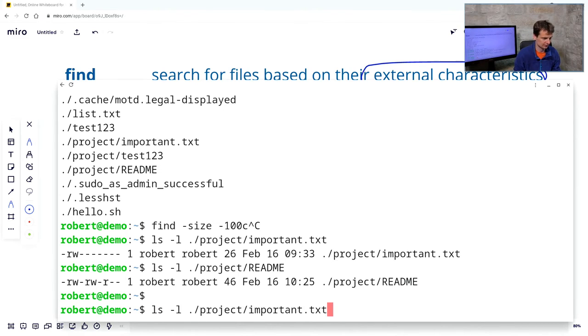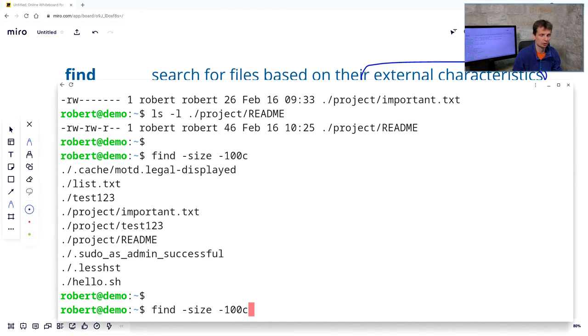Now find -size -100c, all the files lower than 100 bytes in size. And now we want to see a listing of every single file.